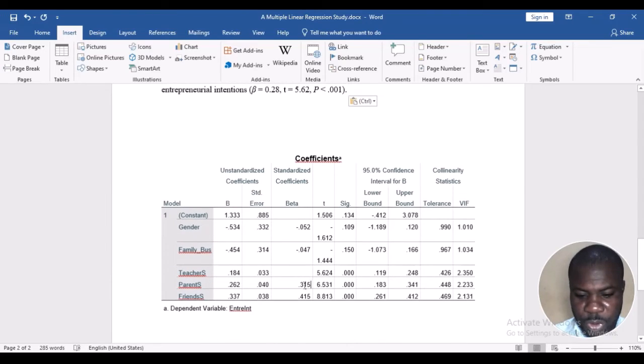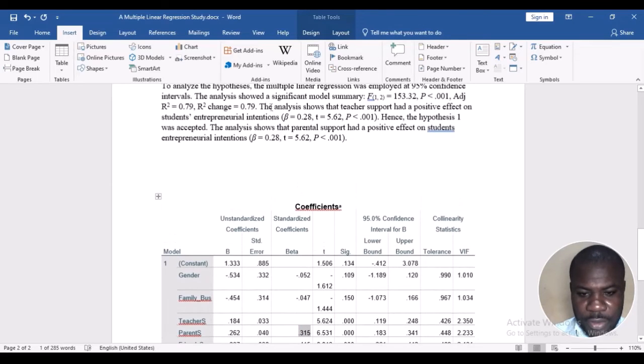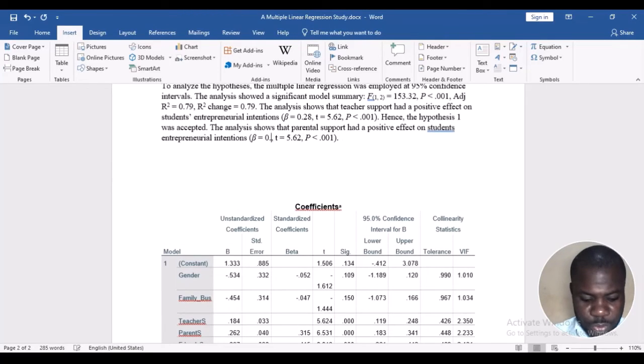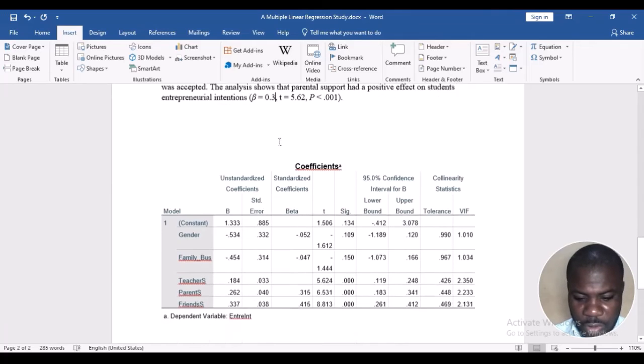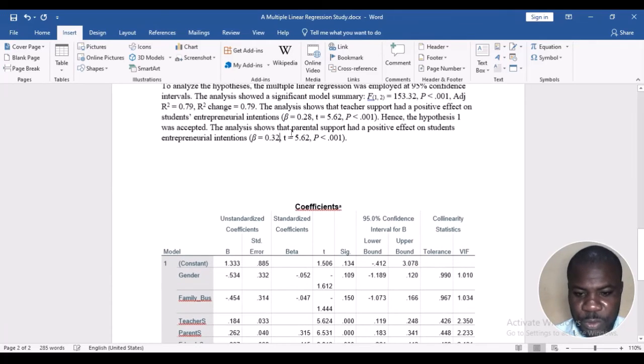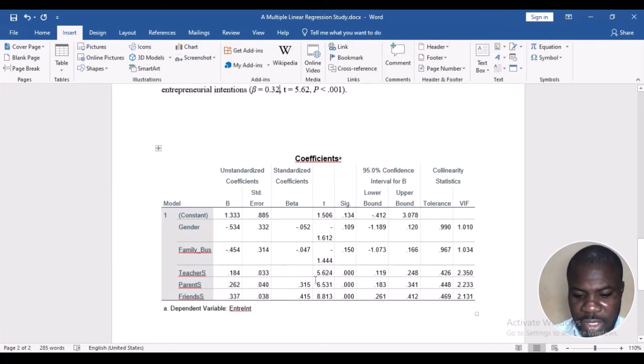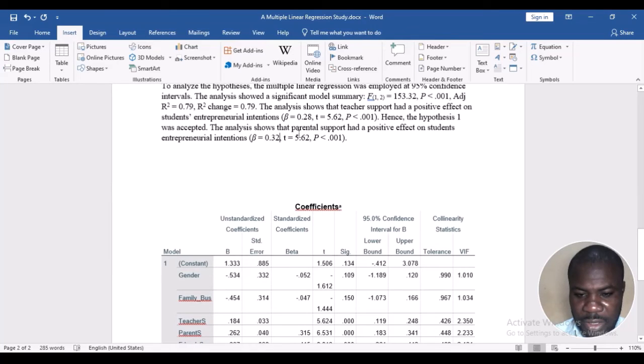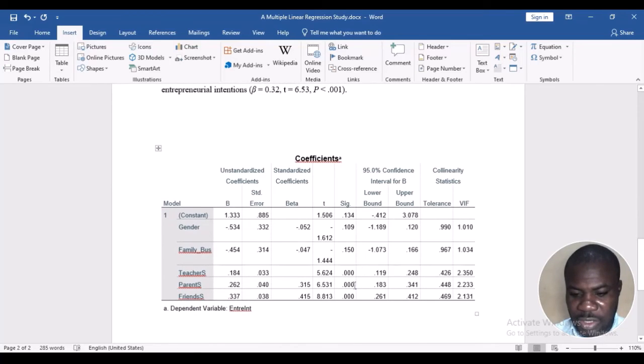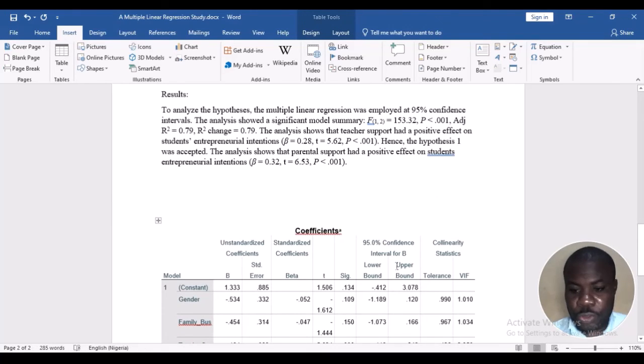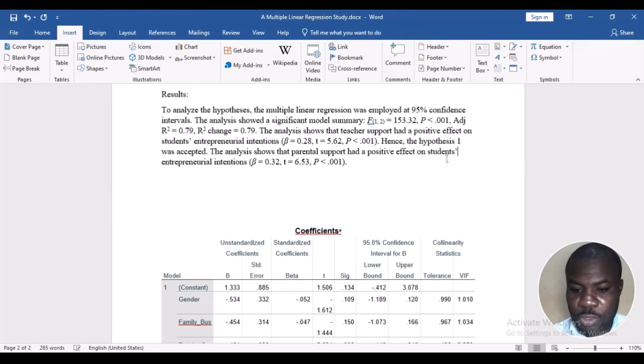So this is 0.315, so that's going to be 0.32. And then the t value here is 6.53, and the p value is statistically significant. If I want, I might also decide to put the confidence interval here.